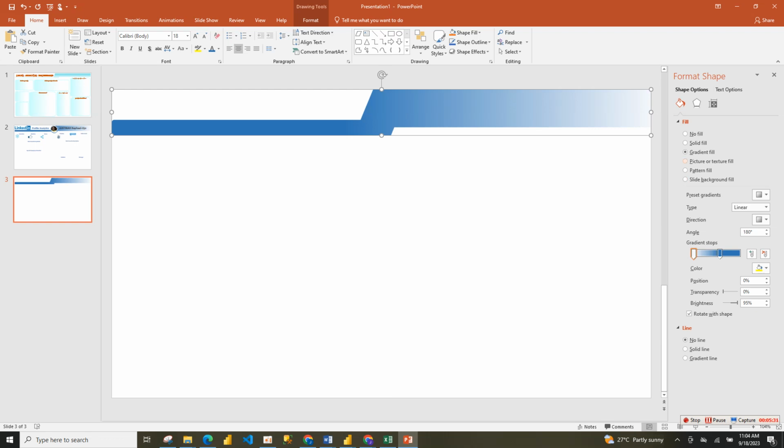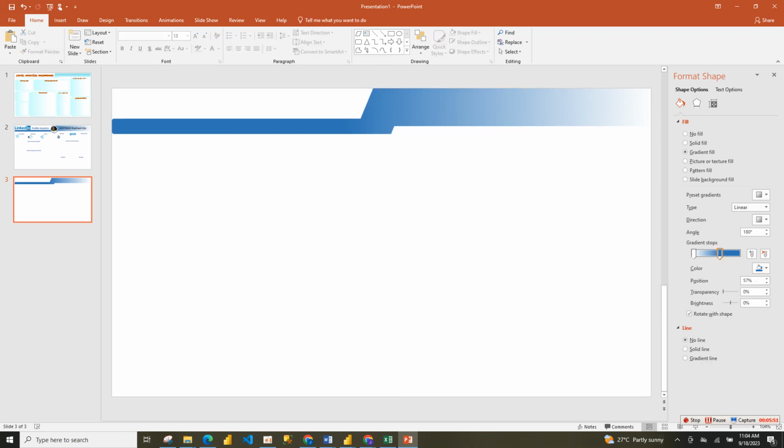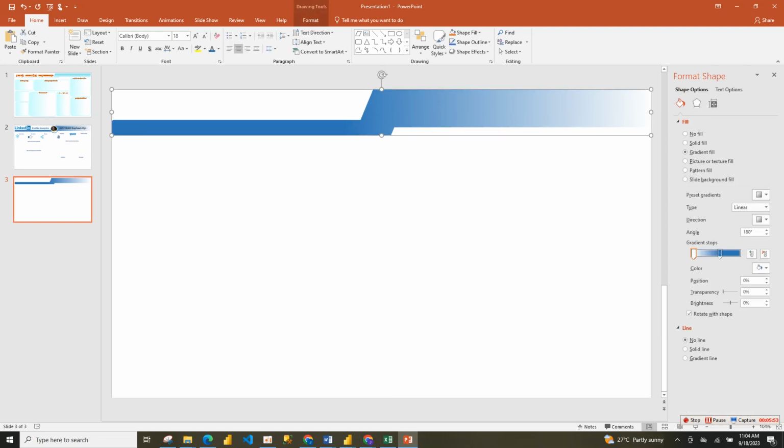Click on gradient fill. You might have a different color there. Just here for the first stop, click on white. Here you click on white. That's what I just did. Then here you click on the color that we are using. So that was how I created this particular color here.